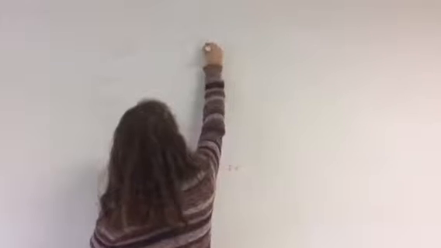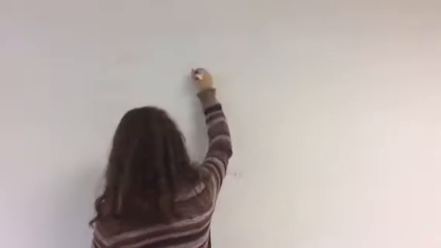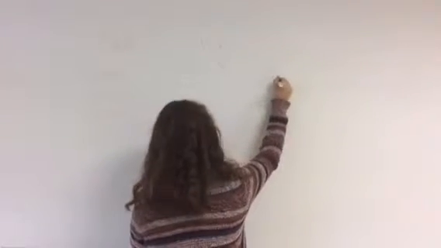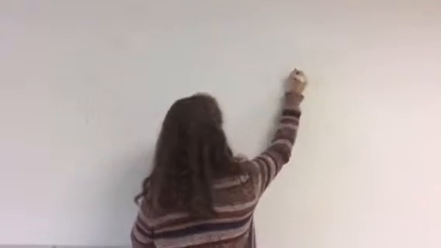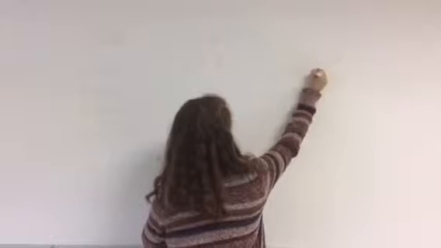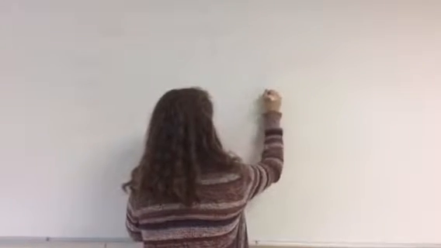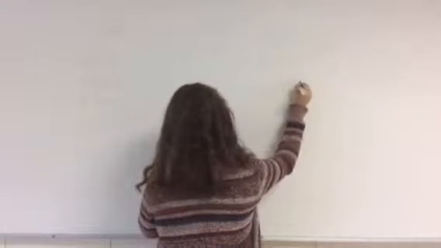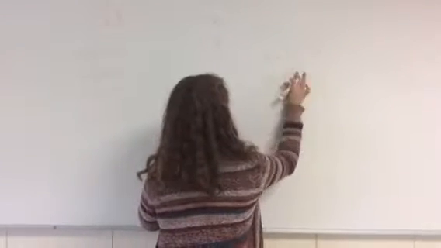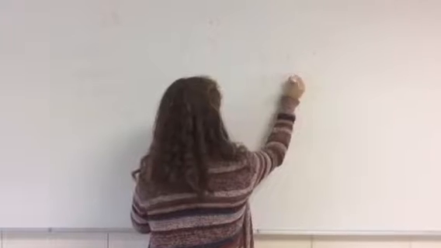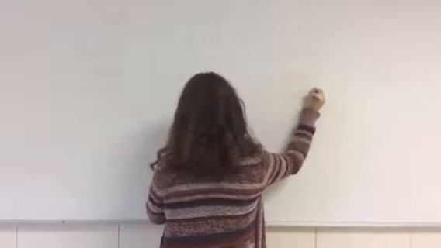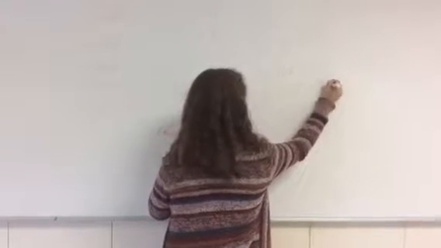Find the equation of the hyperbola with center in the origin, vertices at 6,0 and foci at 8,0. With the graph we get a and c, so then we need to get b. The formula to get b is b equals the square root of c squared minus a squared. So here we just replace the values in the formula.